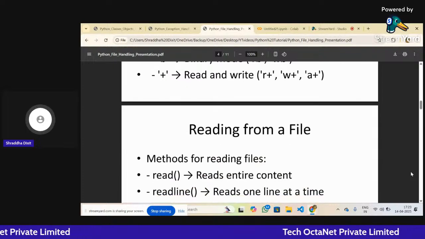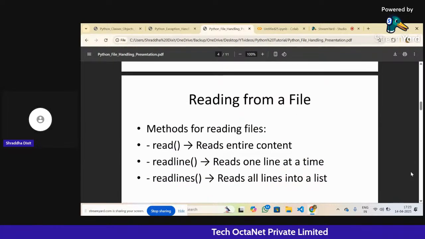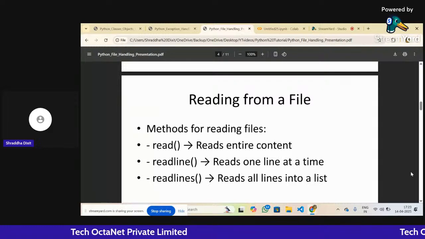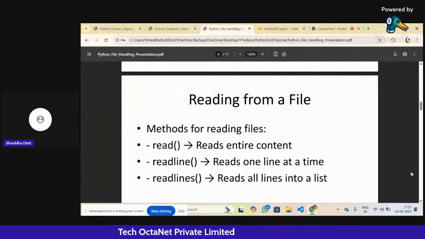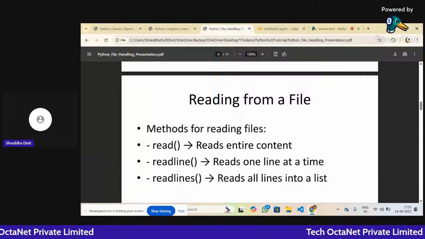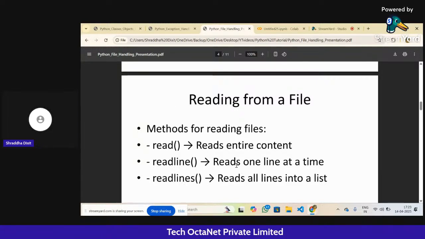Now, how can you read from a file? These are methods for reading a file. If I say read, this will read your entire content.